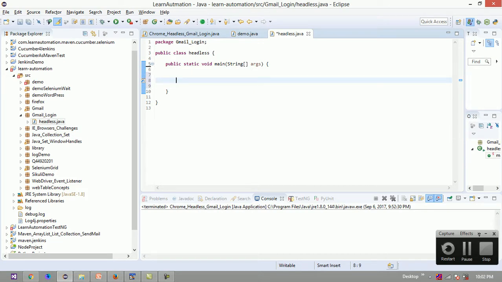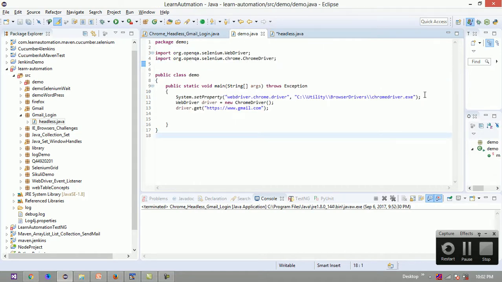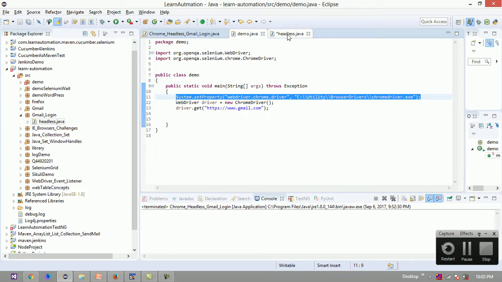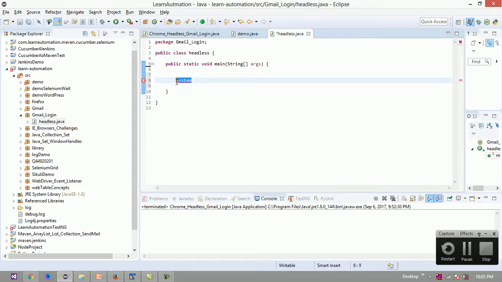As you know, while we work with Java client, we have to set the system variables through system.setProperty. I'll just copy it from my previous program. We'll now create the WebDriver instance.